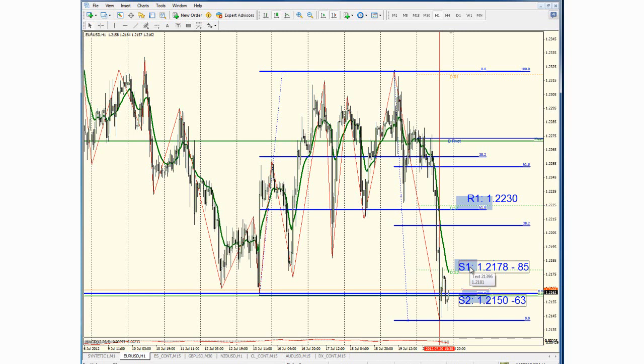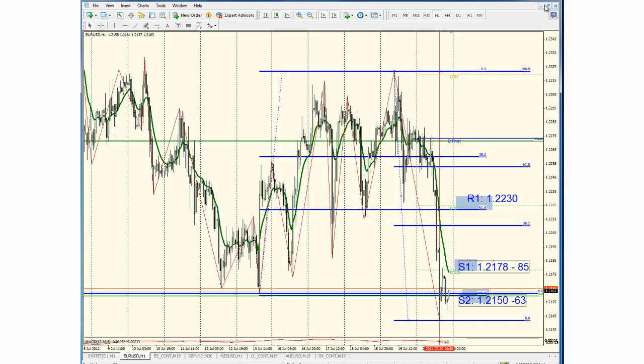And if it doesn't hold there, if I don't get the right price action, then the next level is right now around the 2215, 2230 area. That's the next area where I will be looking for selling activity for a scalp short.